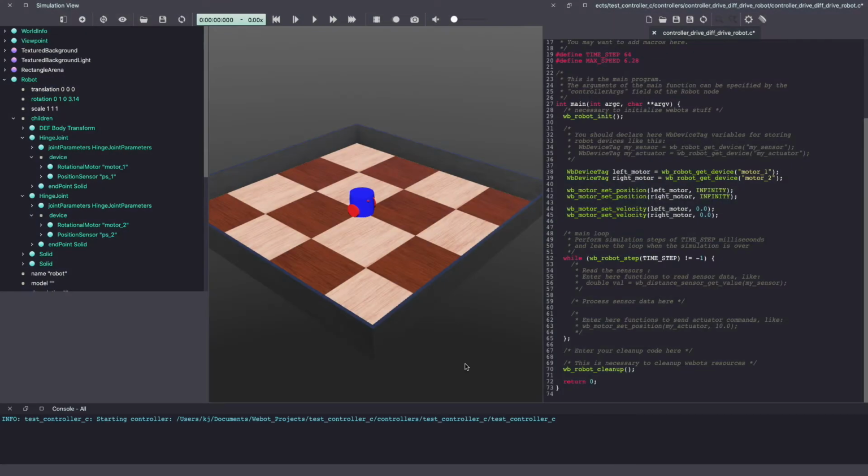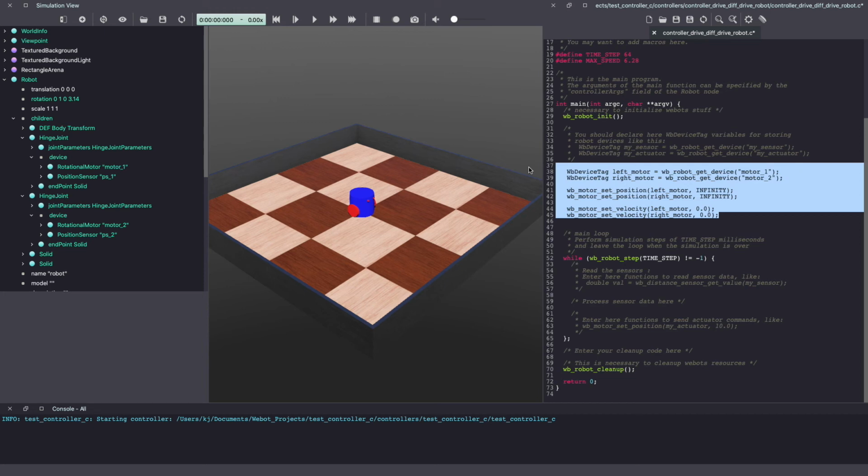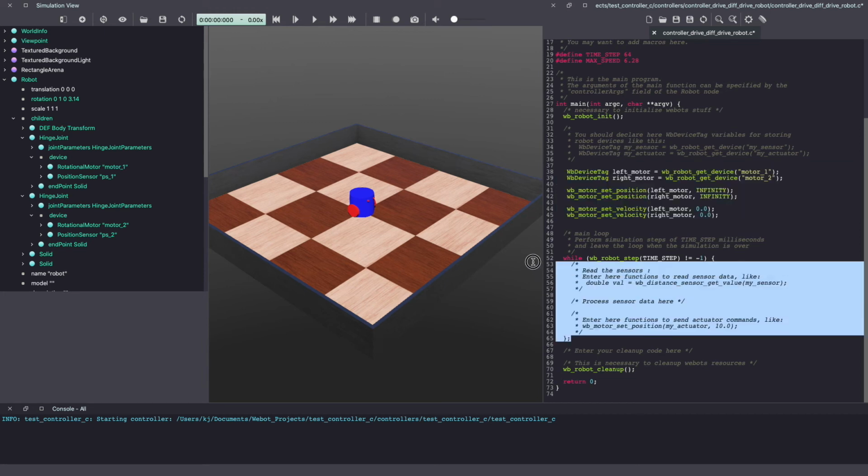Next, we come to the main loop, which is the while loop. Everything up until the while loop will be run once. This is why most of our initialization is done here. Everything inside the while loop runs continuously as long as the simulation is running. So when you hit play in your simulation, initialization is done once and then this while loop continues to run forever. When you either pause or stop your simulation, it will exit this while loop, do the cleanup and close the program.